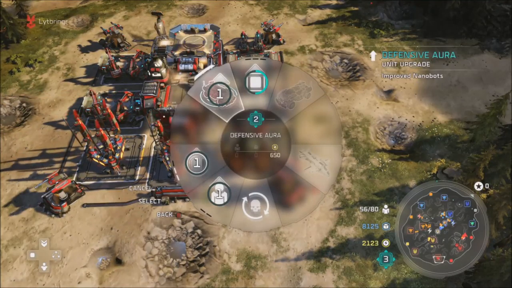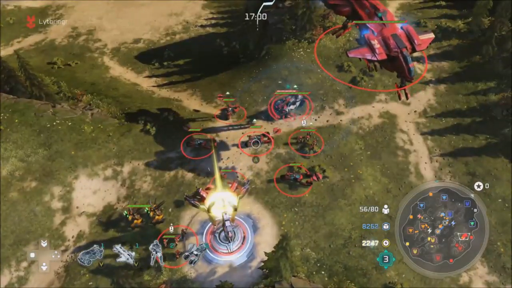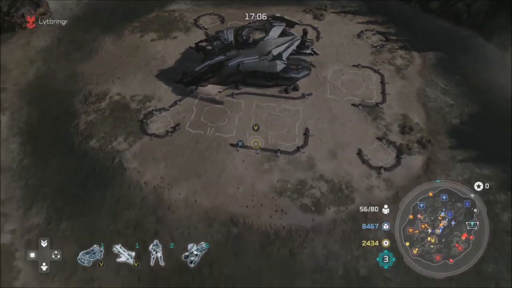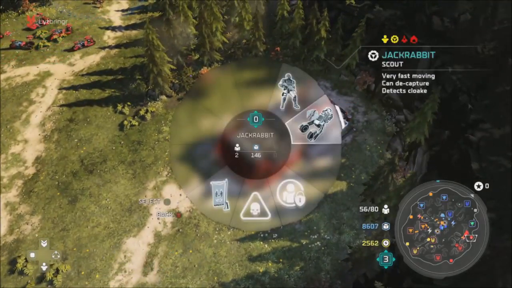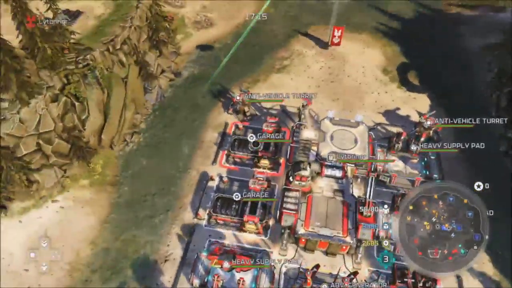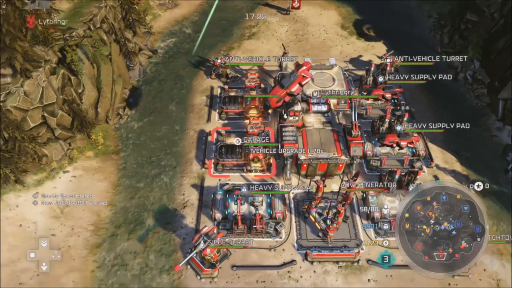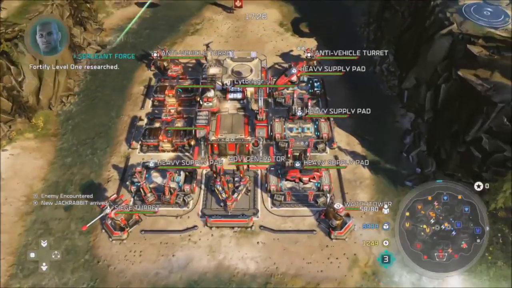Logistics is my favorite. Some of the leader abilities are pretty cool. Go murder that base, because he keeps ticking me off. Oh, right. I should probably start upgrading. I'm under attack! Go me. Fortify level 1 researched.